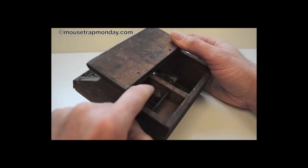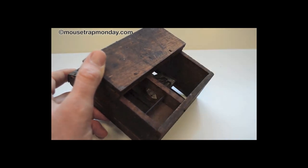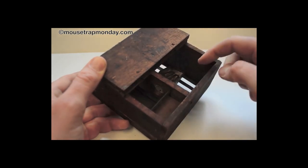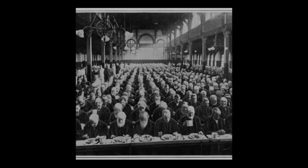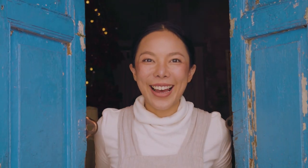There's a little hole here that leads to the second back chamber room and a little door here that goes up and down. So the mice go in there through the little door, it opens up and then they come through and they can't get back out. And they're stuck in here and another mouse is free to come on in. Essentially, when one patient has been registered, locked away, the room is open for more patients to be registered, brought in, locked away. The mousetrap filling up just like a ward or wing would.